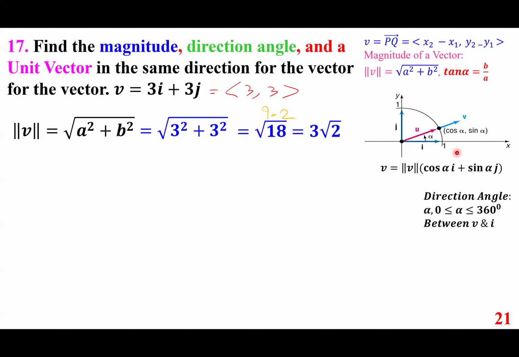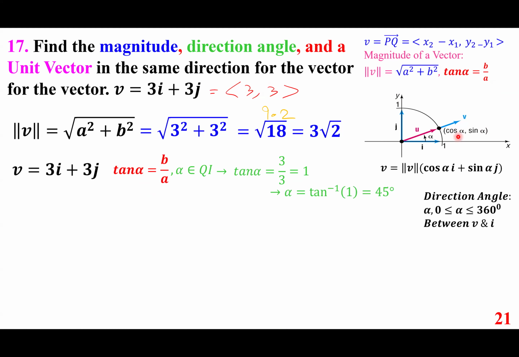So with that being the case, we follow the methodology that we knew before. To find it, we go with tan of alpha is b over a. So b and a happen to be the same, and it is in the first quadrant. So v is 3i and 3j. So tan alpha is b over a. Alpha is in the first quadrant. We can see that location is what you see. 3 over 3 is 1. If tangent is 1, then alpha must be tan inverse of 1, which is 45 degrees. Again, this is a general case. Okay, so that's how you find the angle.